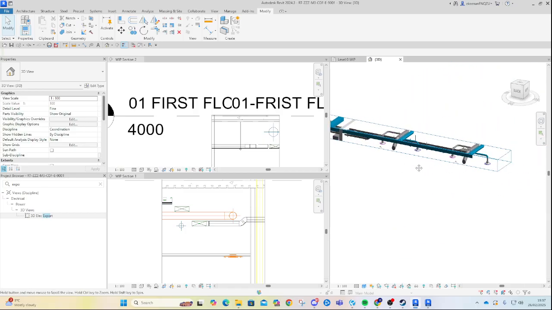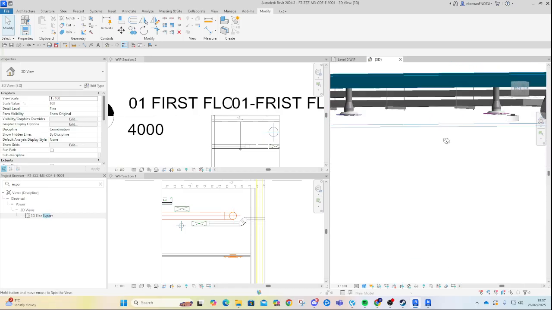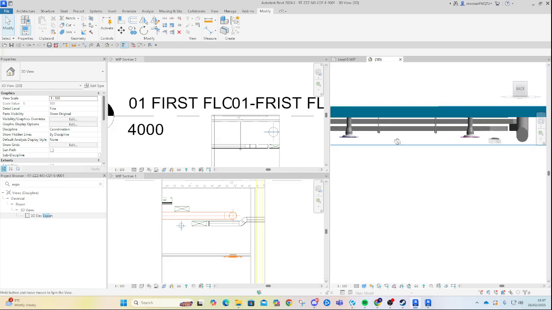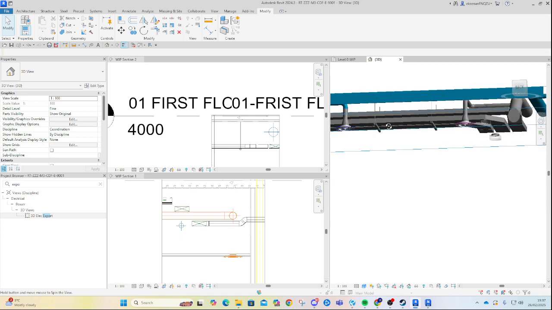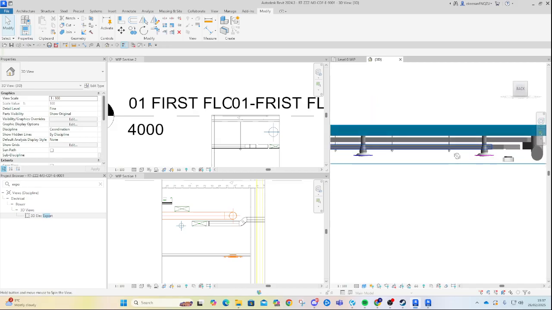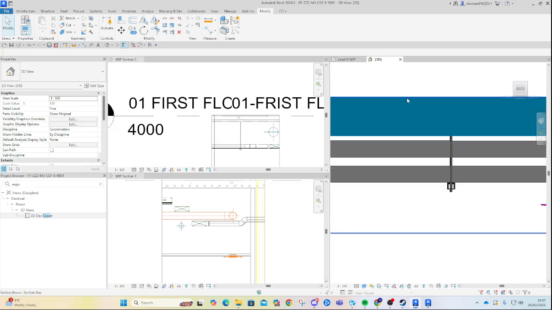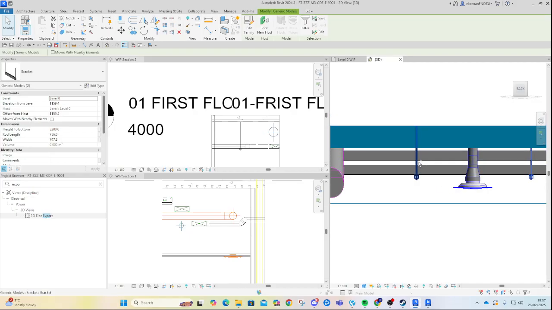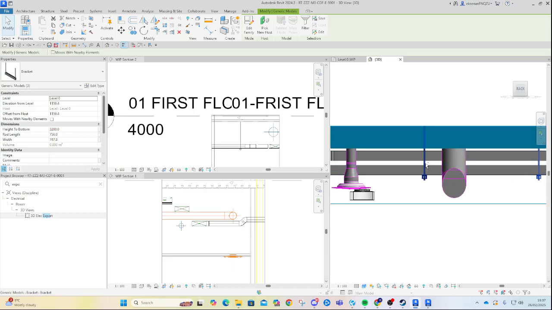Now the only thing that we need to do is in one section, which is here, we need to tier those brackets, because when I come around here, we don't have one in there. So we just need to select those brackets and add a tier. So we can do that from the 3D view. We'll try and get it so we can see it. Maybe if I grab this one, hold control, grab that one, this one. Right, so that's those 4.